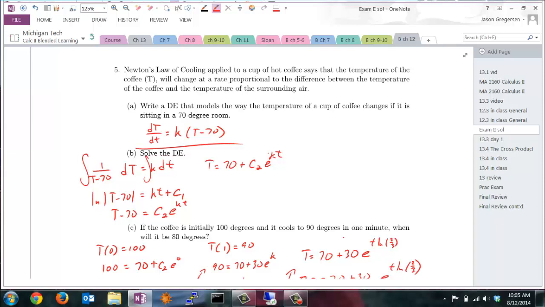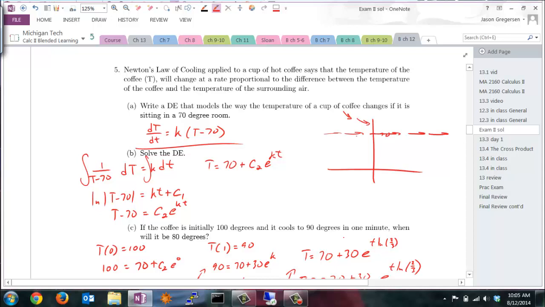And really, this is an autonomous differential equation. There are no little t's in here. And so if I wanted to talk about the slope field, I would have an equilibrium solution at 70 here. So I have straight line solutions on my slope field like this. And if I think, well, what happens if t is bigger? Then I have a negative rate of change, so I have decreasing slopes. But I know they can't cross that line of 70. Why can't my solutions go like this?